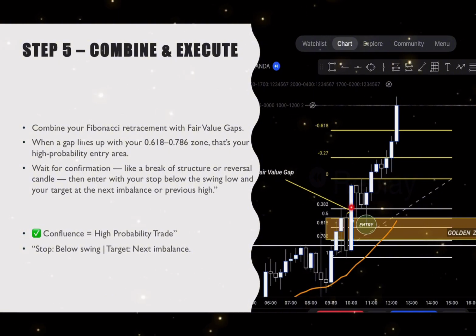So boom, right here, you can see market shoots up, right? You will put your Fibonacci right here at the bottom. You see the Fibonacci 1 right here. And I'm going to show you guys how to set up your Fibonacci when we get to the TradingView part of this video. So stay tuned for that.